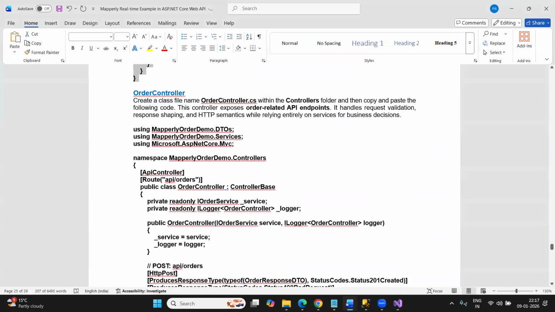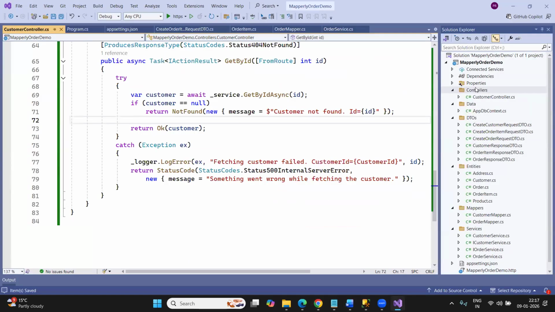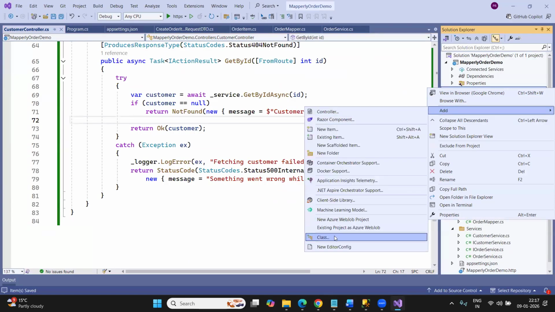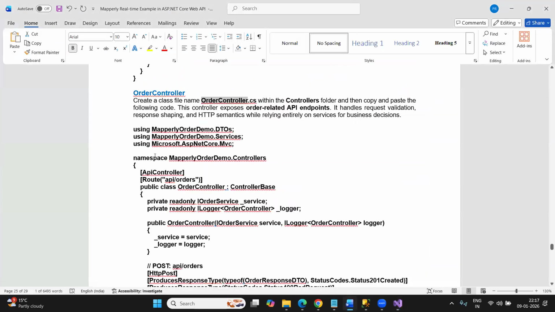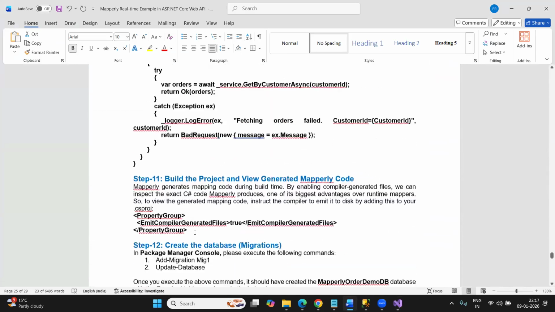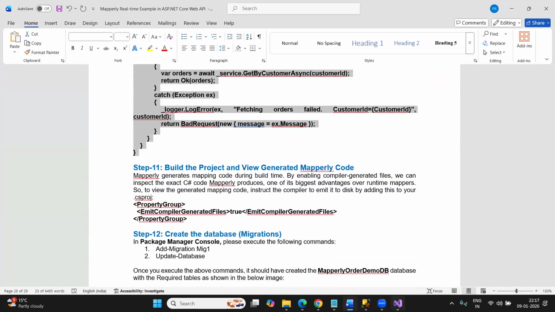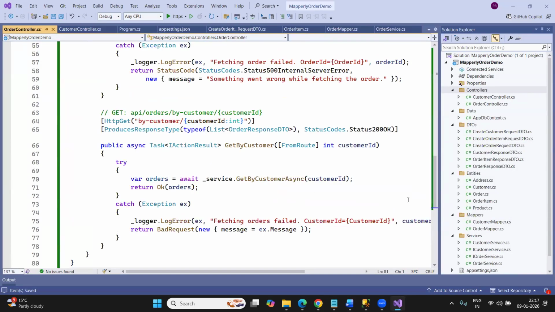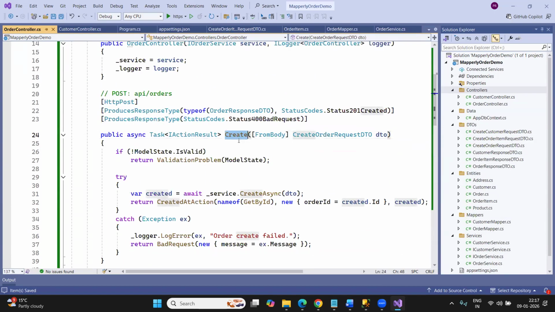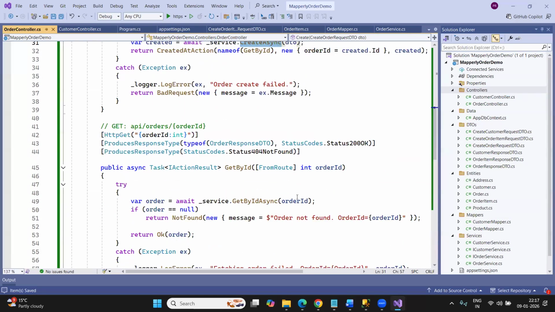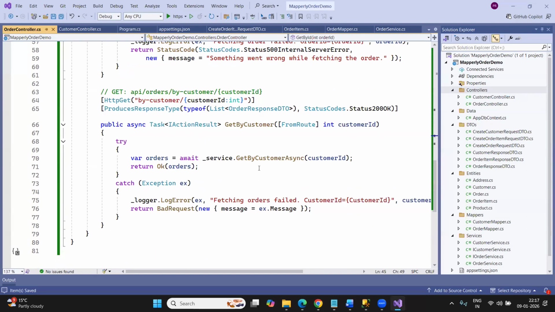Then the next controller I'm going to create is the order controller. So let me go ahead and create the controller. Order controller. So this is my order controller. So you can see create method is there, which is creating an order, getting the order by ID, getting all the orders by customer ID.